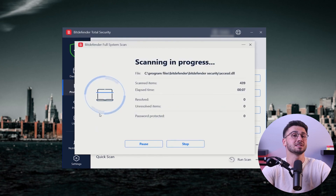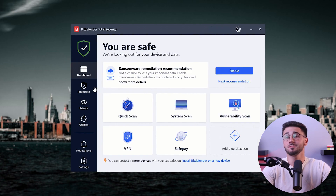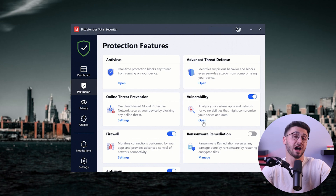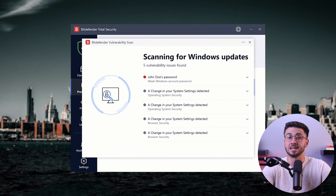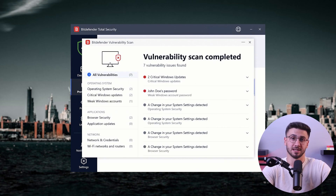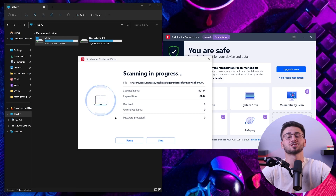The best part was that I could continue doing my work while the scans ran in the background. Their vulnerability scan took about five minutes to complete, and will let you know if you have any weak passwords, outdated apps, or pending system updates. I really like this feature because it helps you resolve issues that could arise due to older versions of your apps. The last one is their custom scan, which you can schedule for target files. I was truly amazed by Bitdefender's scanning process and malware detection rates, especially because it detects all types of malware.